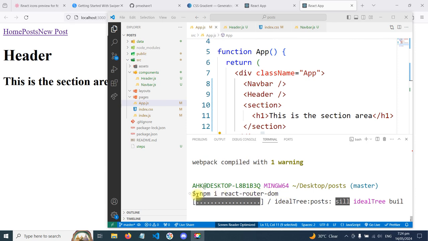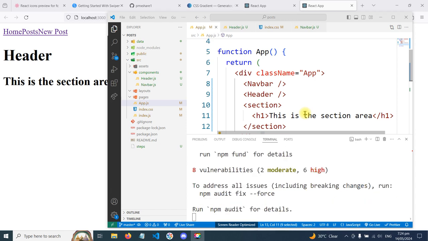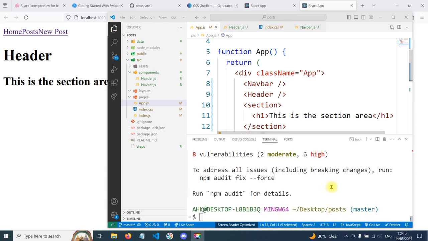So it's installing, npm install react-router-dom, to be able to have the functionality of the React router, to navigate between the pages we will be creating in our React application. Okay, good.